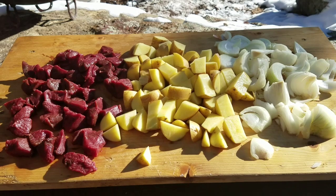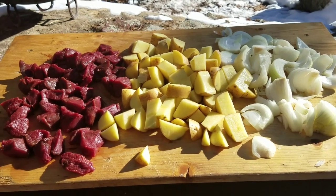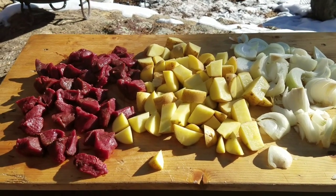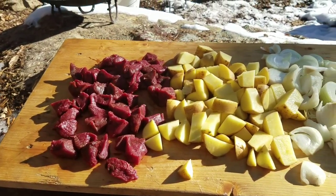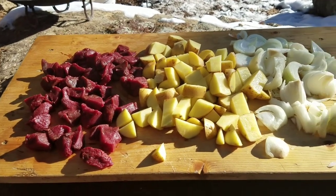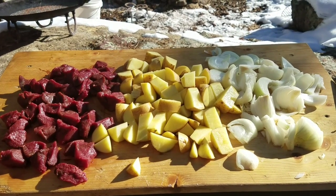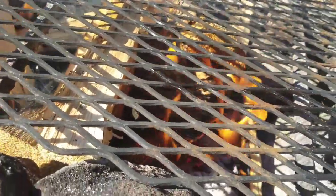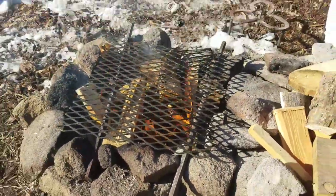What I'm going to do now is get the fire hot and throw the grill down, put some bacon in the bottom of the dutch oven, let it get going, and then sear the meat — brown it just a little bit — then take it off, mix it in, and throw some beef stock in there to get this thing to a simmer on the other pit when it's ready. The fire needs just a little bit of mouth-to-mouth resuscitation to get rolling. There we go — that ought to get going pretty good now.